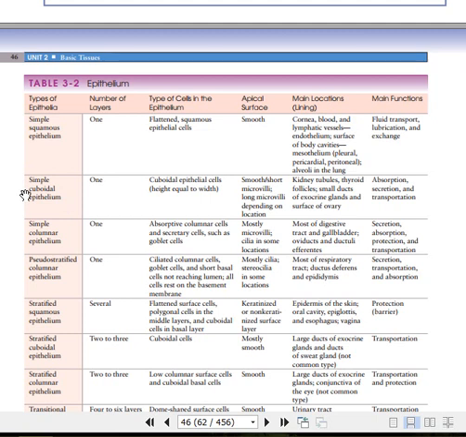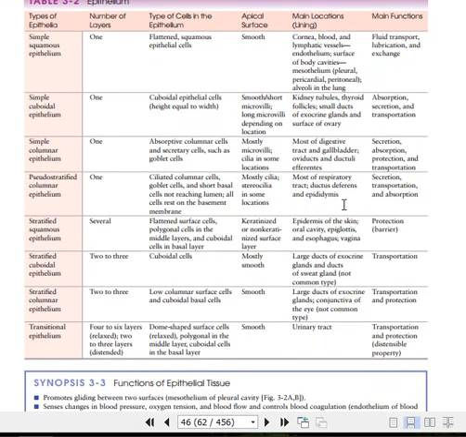That's why it's better to have a stratified cuboidal epithelium, such that there is no reabsorption of the element which is found inside the lumen of the ducts. So we have the small ducts of the exocrine glands. It may also be found in small ducts of the exocrine and also the surface of the ovaries. So those are the locations of the simple cuboidal epithelium.